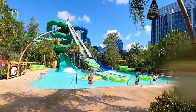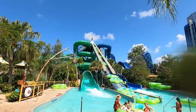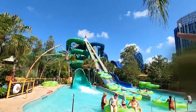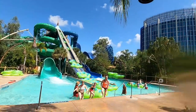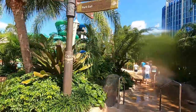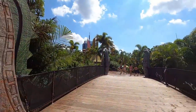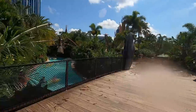Volcano Bay is just really hard to pronounce the names of the slides, but one's a whale, one's a turtle, and we rode them both, and they were both awesome, really good fun. The whale's loads better. That's the one you see on the pictures with the big outside, almost vertical bit. They were really good fun, and ride now, as they call it. That was handy.